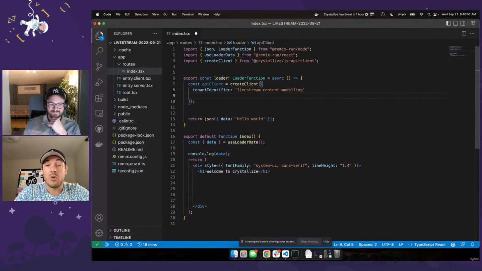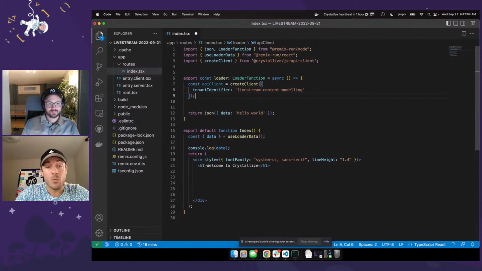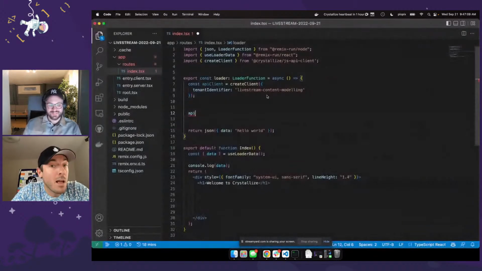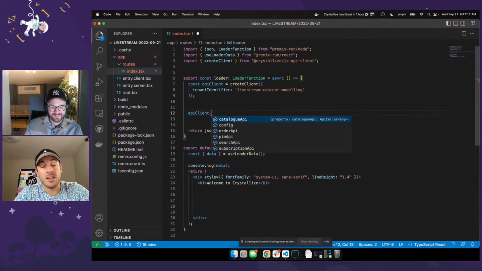If somehow your API is protected, here, this is where you would put the access token and everything. So that would be here, right? So you have to look at the documentation, but that would be here. We don't need that yet. So now we have the API client. Huh? Let's not do that today. Everything is open. It's books anyway. So if they want to buy our books through the API, perfect. Exactly.